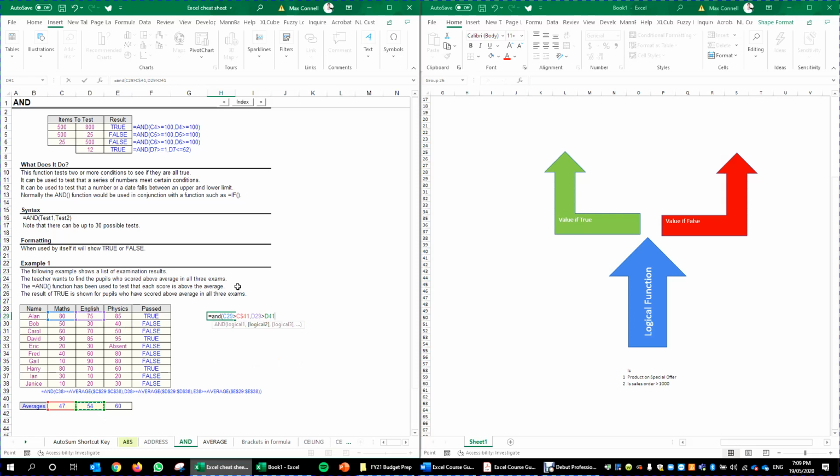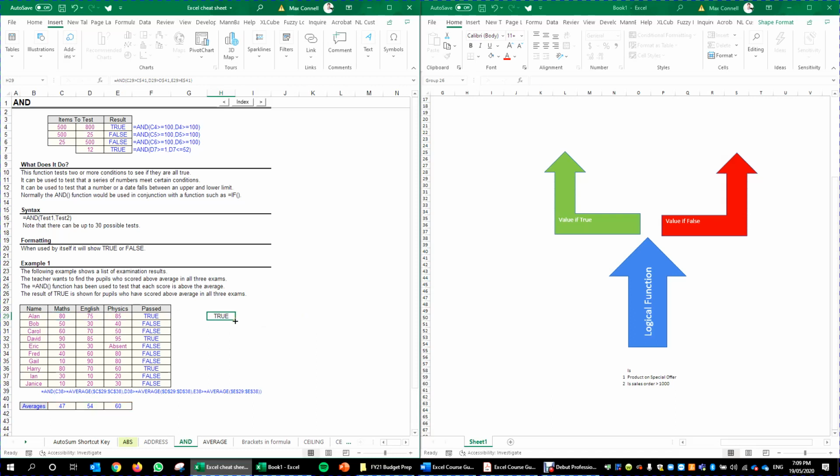Okay, so I'm just going to lock that again. I'm going to lock the row, and the final logic that I'm going to be using is that greater than that. Okay, now you just end it like that, and now you've got three separate functions which are split by the commas. Press enter, and the answer is true.